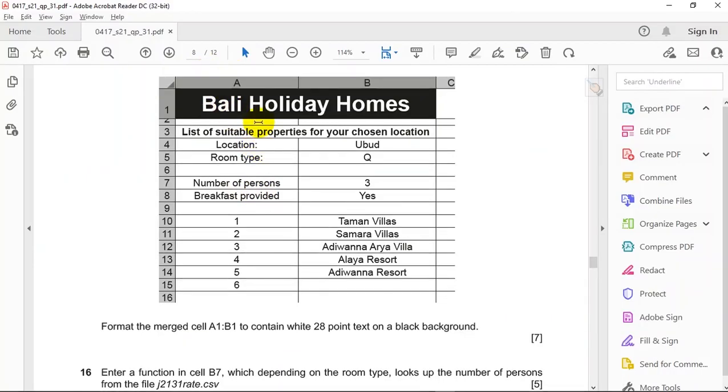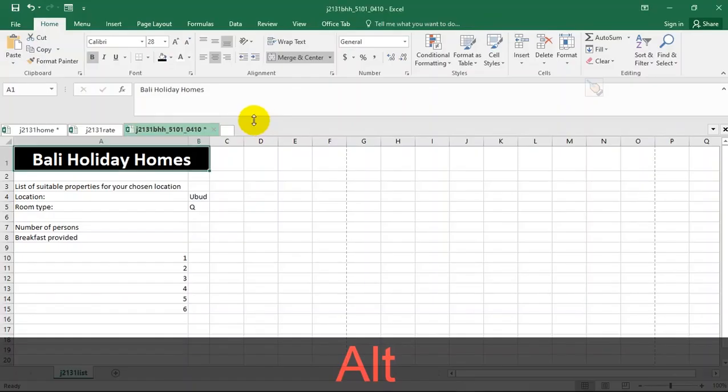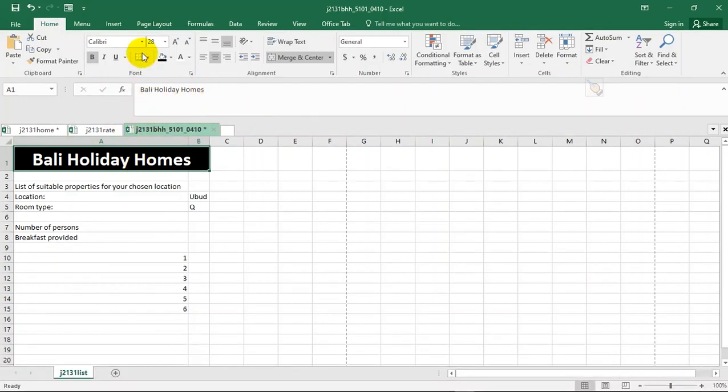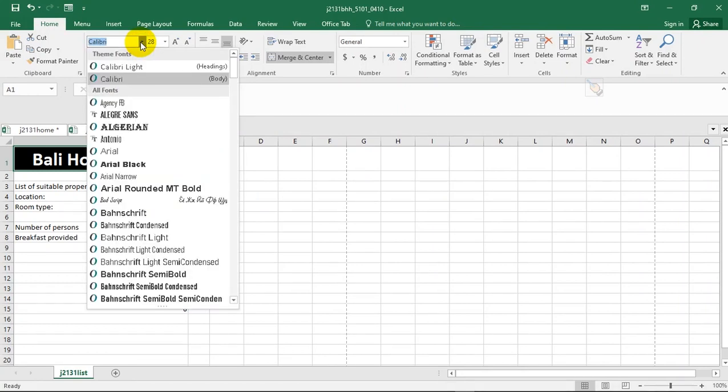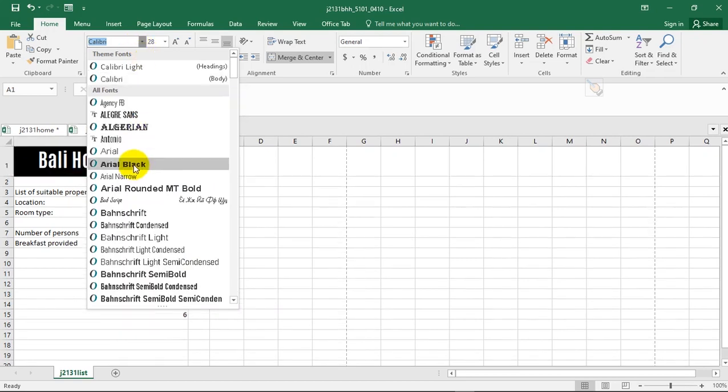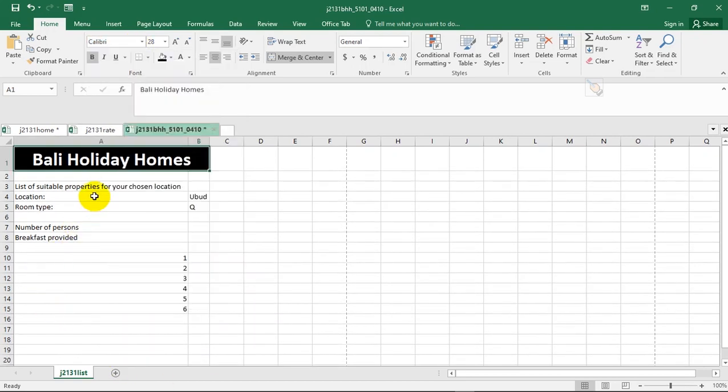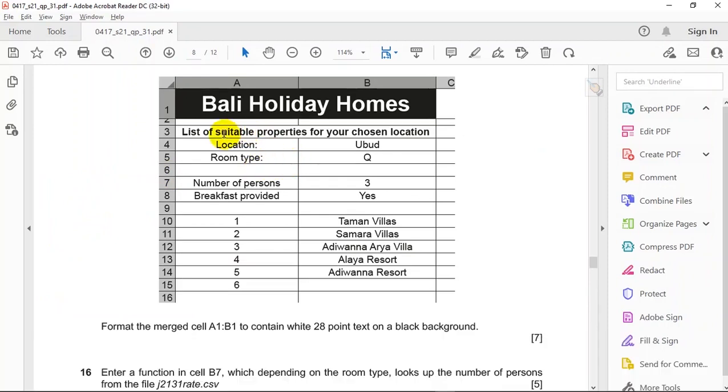Now you go ahead. Most times they ask you to either select serif font or sans serif font, depending on what you are asked to use. You can select Times New Roman or Arial. But here we are going to leave it as it is. Now it says what?